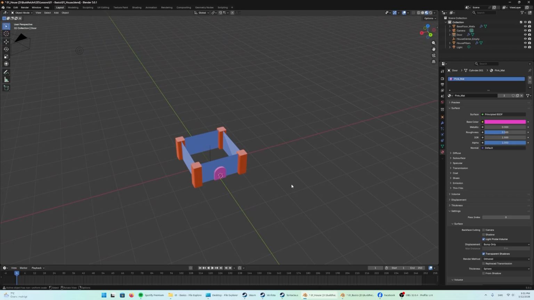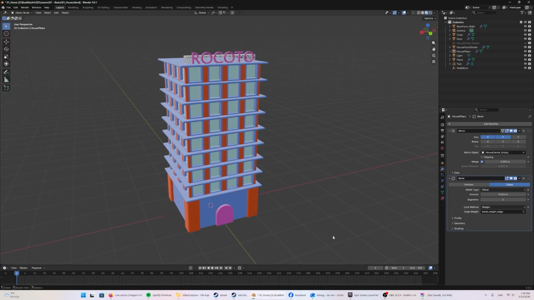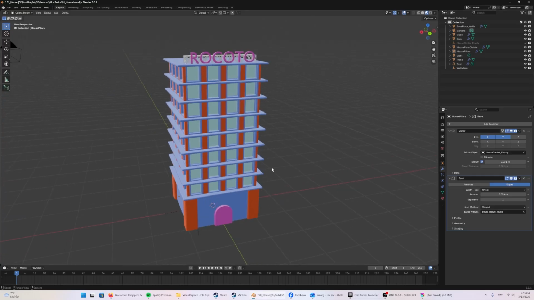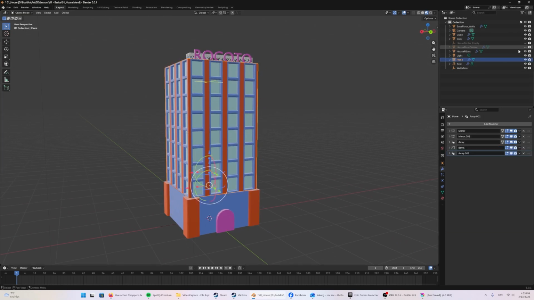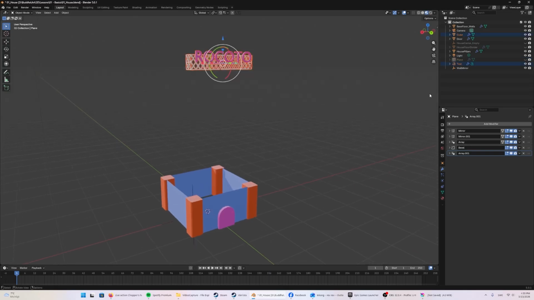Okay, the way that we want to do this is by, let me think for a second. All right, so let's go to making these floors. And I'm going to, let's see, hide some of this.